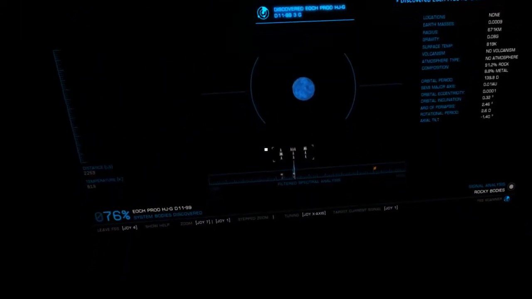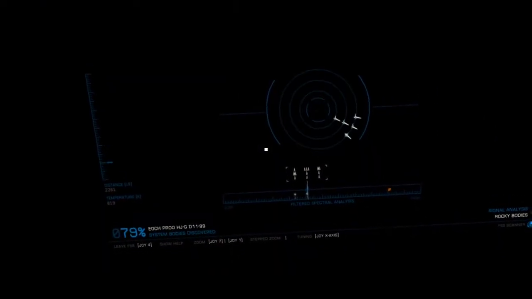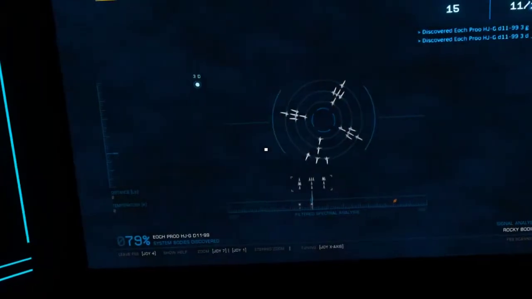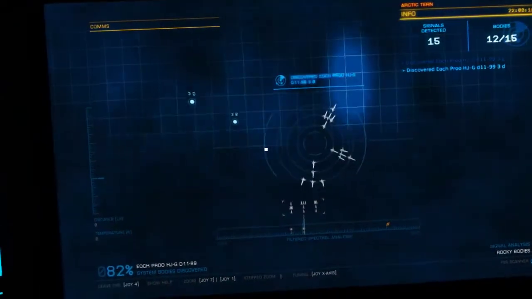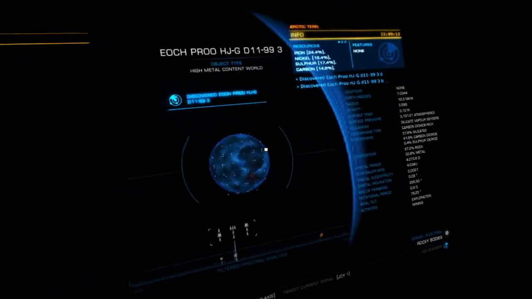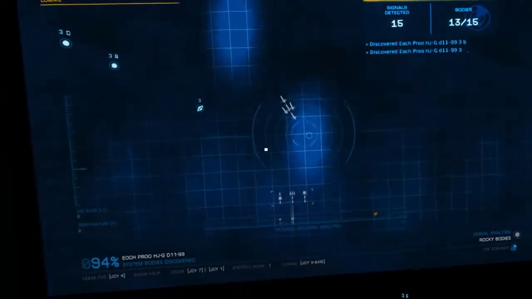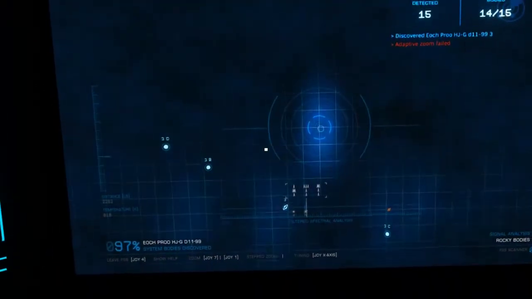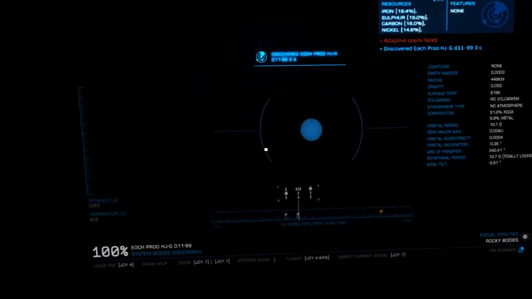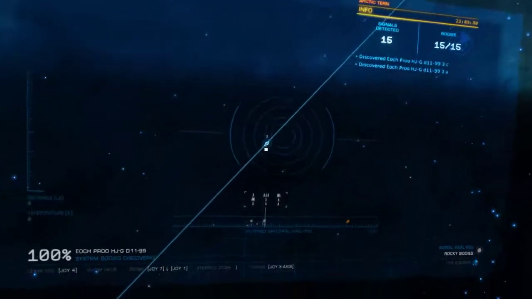Wait, this can't be right. It's saying no one's found these planets before. I might get first discovery credit for these planets. Oh, wow, look at that one. It's got a thin ring. Curious now. All right.